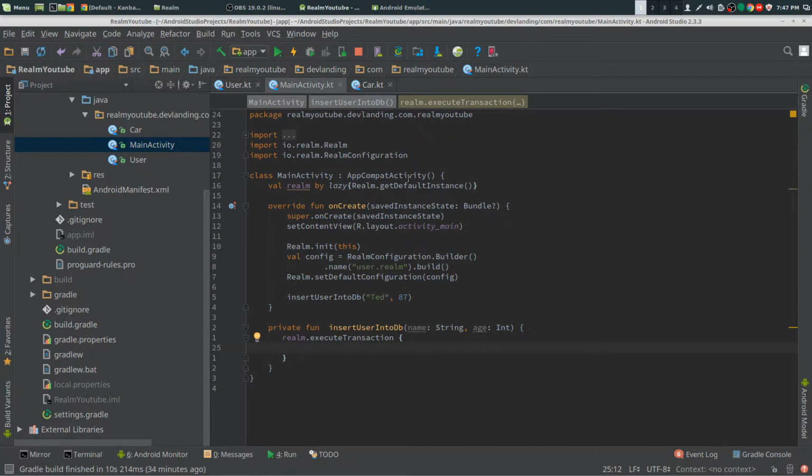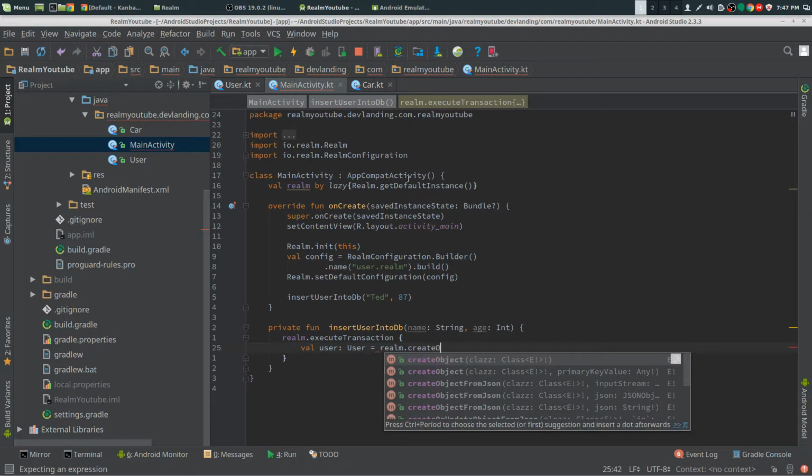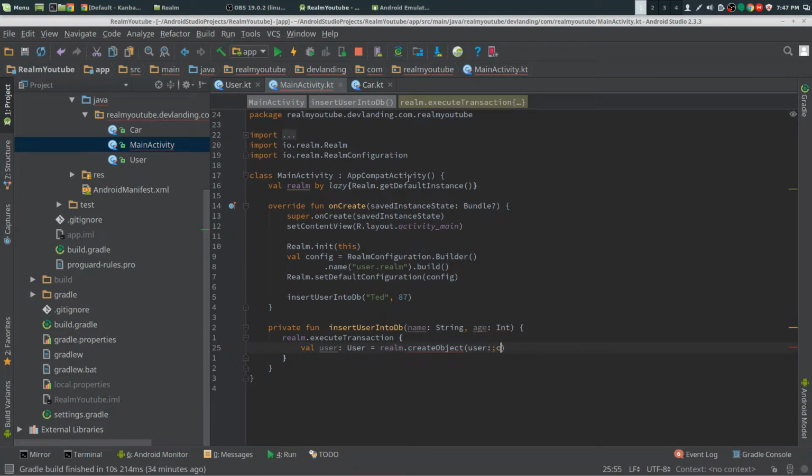To create our user object, we need to create a blank user object first. Validate the type as well. We're gonna take our Realm and we're gonna create an object of user. Let's do this weird class Java thing here. There we go. We have our blank user. That's an object that we can use to give Realm. And now this user, as of right now, it's already inserted into Realm, but as null. So there's nothing in it.